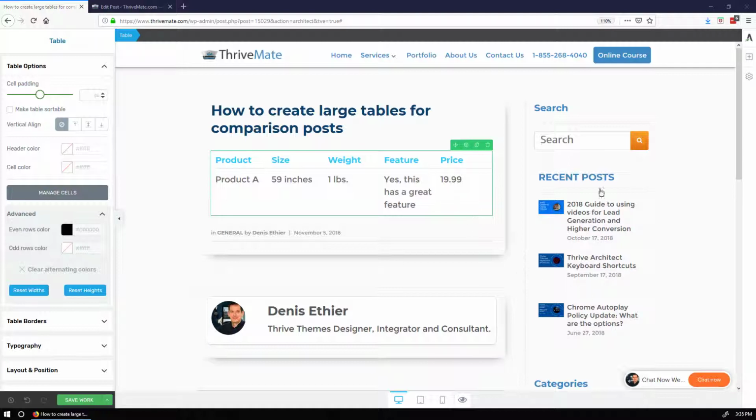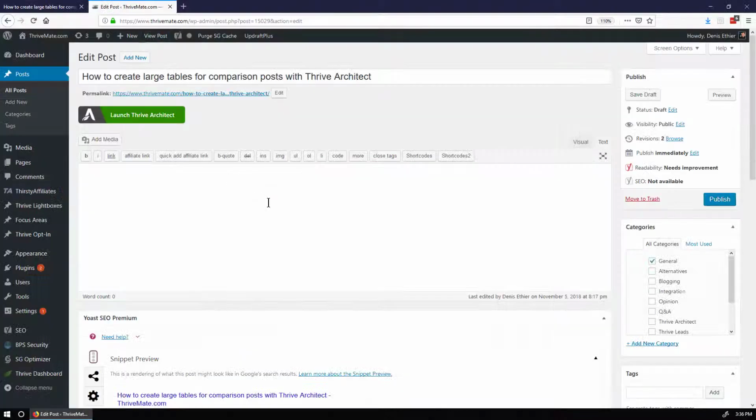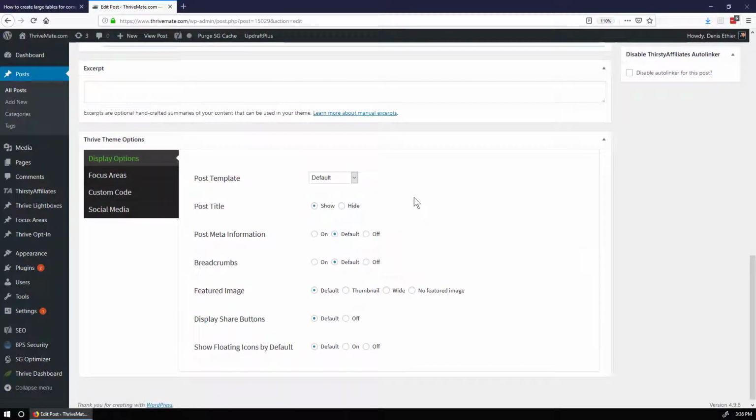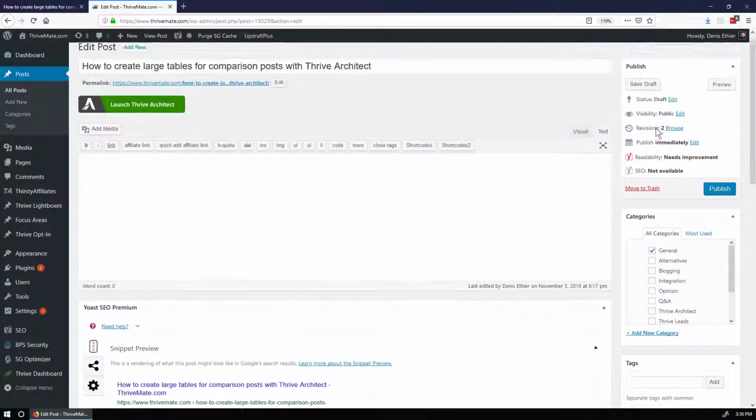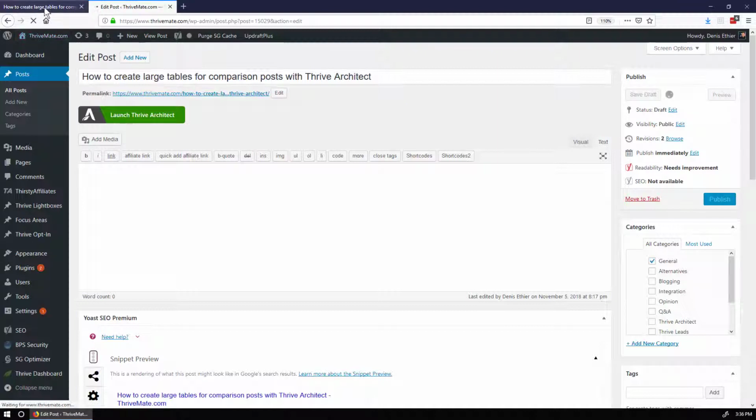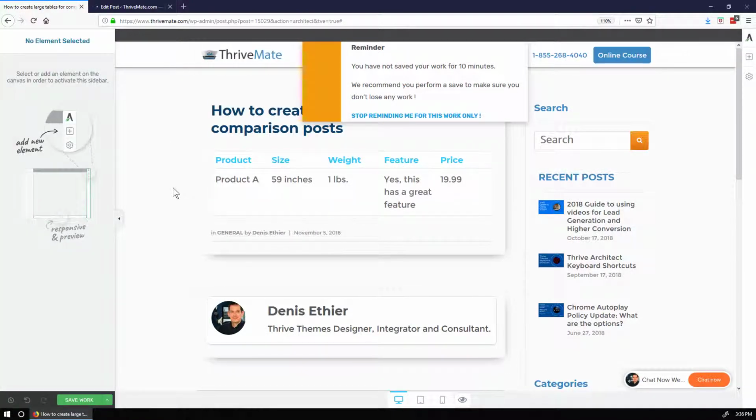So I've mentioned sometimes we want to remove this because the main thing is to get the attention on this. And for some exceptions, for some blog posts, maybe you want to remove this. So if we edit the post in WordPress, if we just scroll down, I'm using the Ignition theme, the Rise theme will have the same thing. You can come here and do a full width template here, and just click Save Draft in this case, and I'll just go back and refresh.